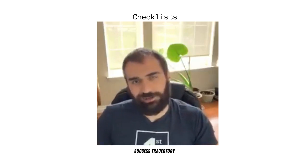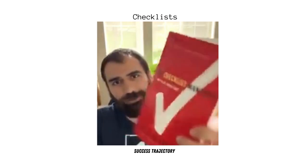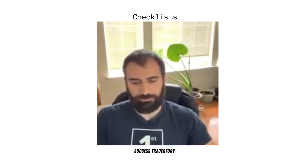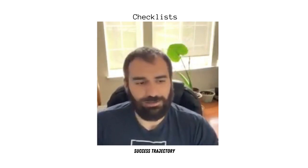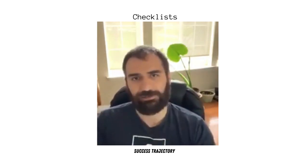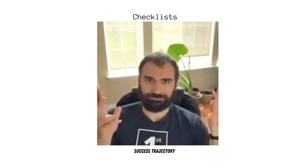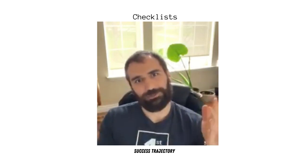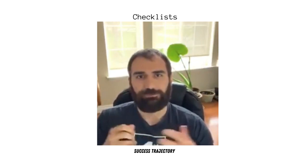Checklists and why they are important. So I'm reading this book called the Checklist Manifesto. It's about a doctor and how making checklists on certain things reduced infections and deaths and all this other stuff in hospitals, like ICUs, by a huge amount, because people forget to do little things, right? So this is more real estate relevant. I actually made a bunch of checklists back in the day and figured I would share.